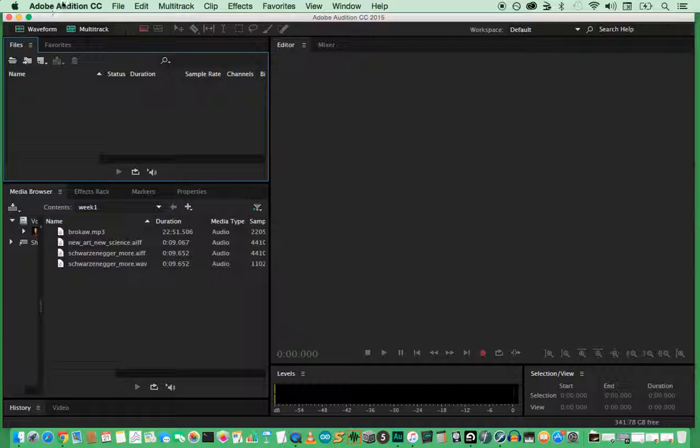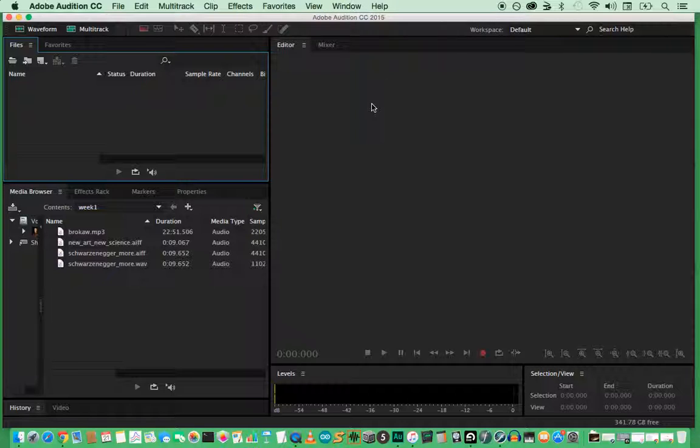There are no differences between the Windows PC version and the Mac, except for a few visual interface things. Like I said, you can see my cursors hovering over this. You would not see this in the Windows PC version, but the menu above Audition is the same: File, Edit, Multitrack, Clip, Effects, Favorites, View, Window, and Help.